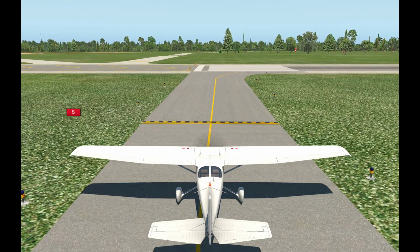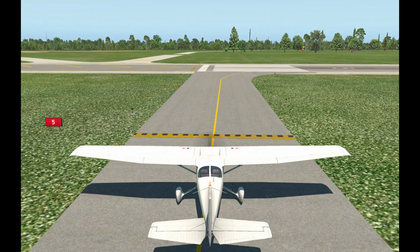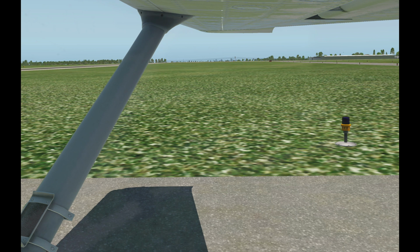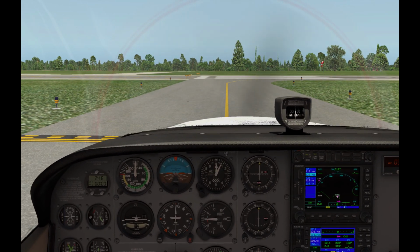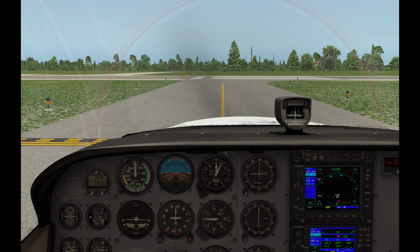Okay, since this is a mandatory stop, I'm going to toggle the brakes, and then I can look to the left and look to the right, make sure nobody's coming. And this is my view I like to use for takeoff. I can see all the instruments, and toggle the brakes off again, taxi on to the runway.